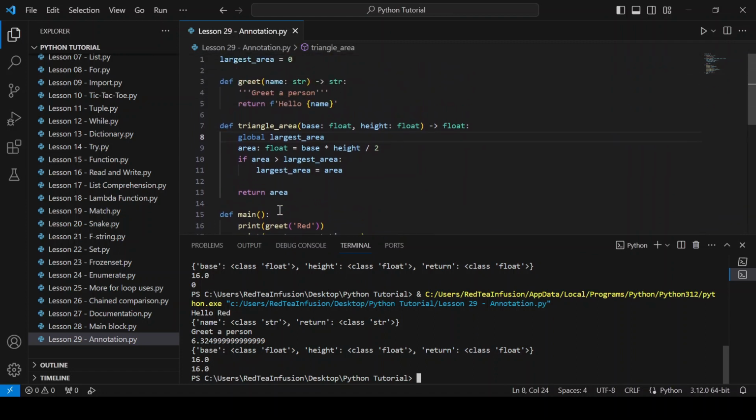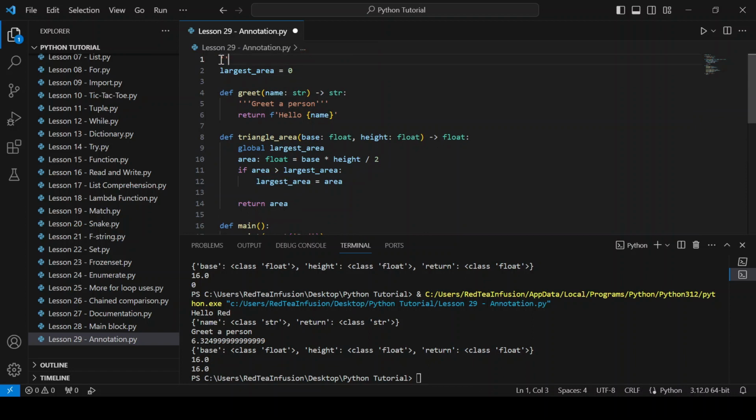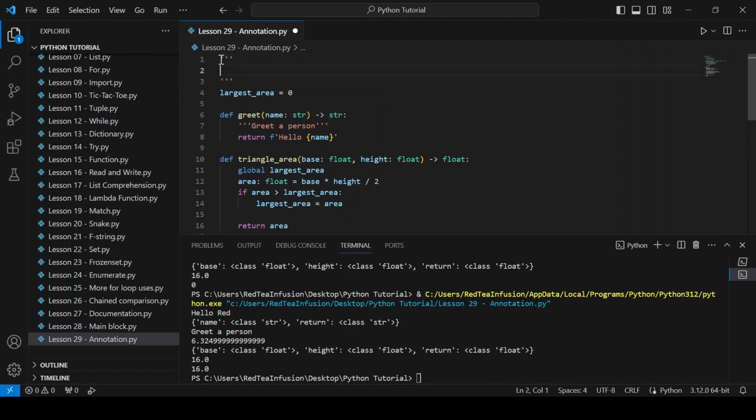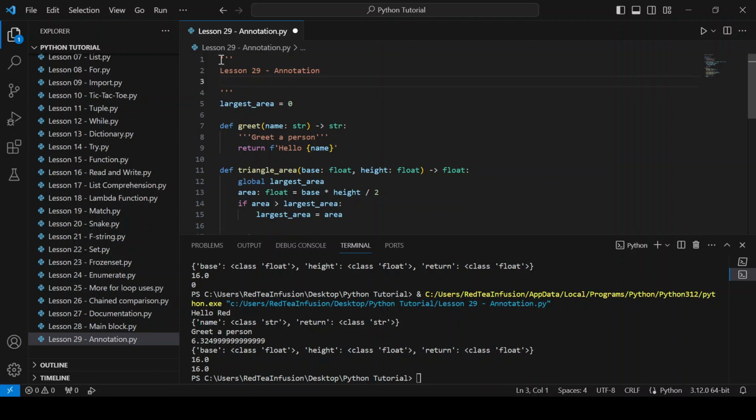Now let's recap. Lesson 29 - annotation. In this lesson we learned about annotations.